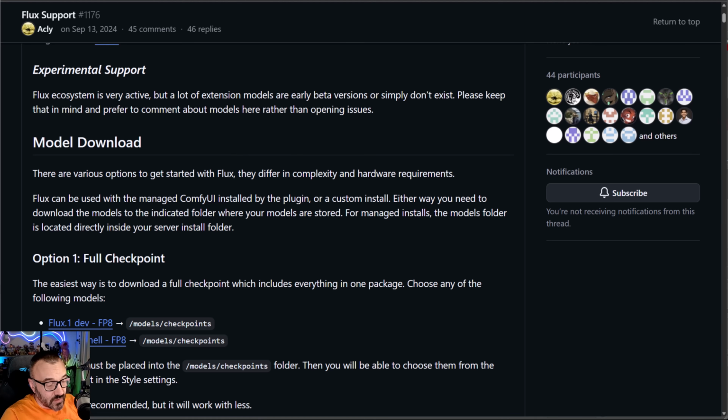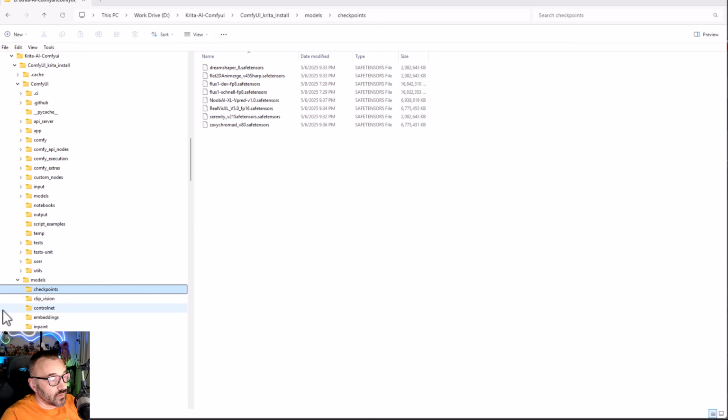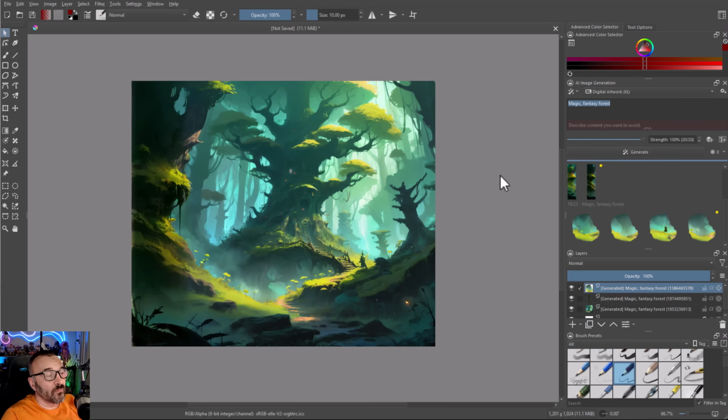Okay, so let's go ahead and check what we have here. You can see if we go inside ComfyUI, inside the model checkpoints, right here, we have this model installed. You can also install some other models here, but in many cases, we actually need to install them in a different place, and I will show you in a second. So let's go back now that we installed the models.